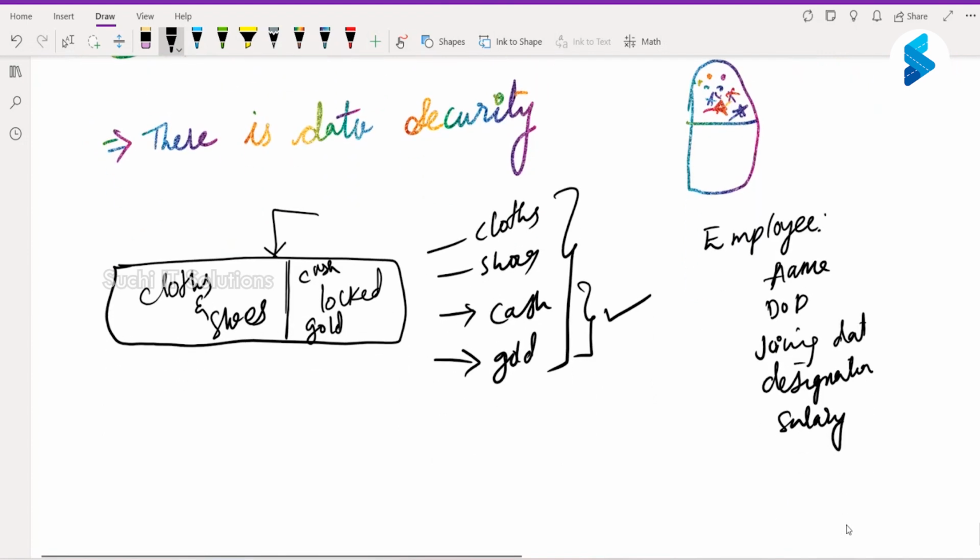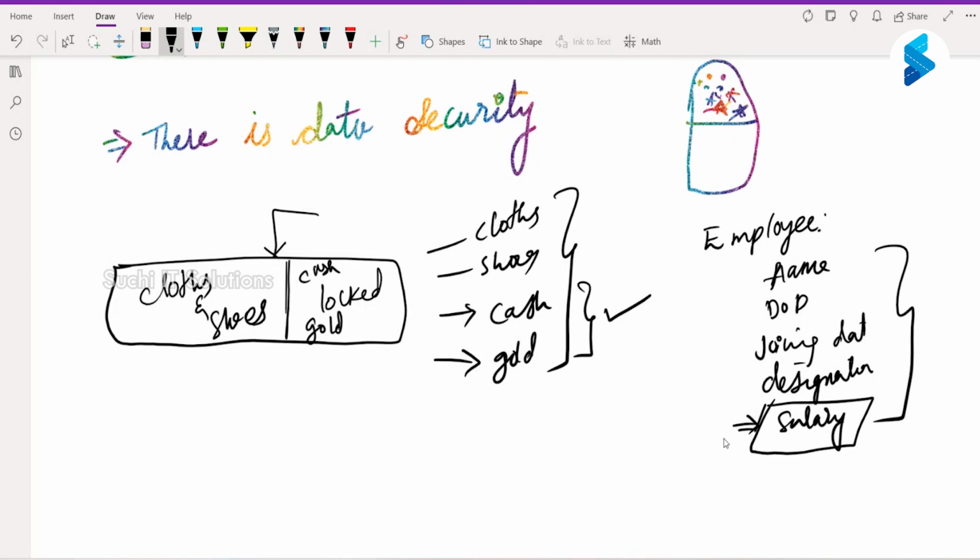Now, in this entire data, which one needs more security? Salary, because it has to be confidential, not known to others, which means it should be accessed only by that particular employee, not any other employee.